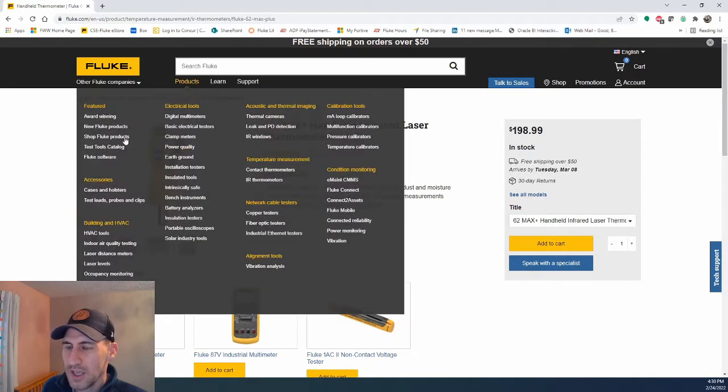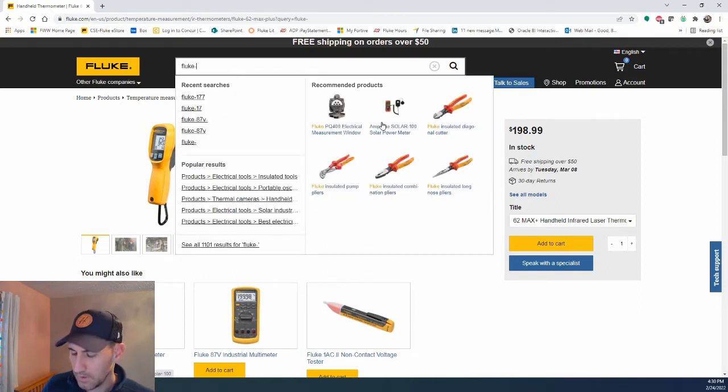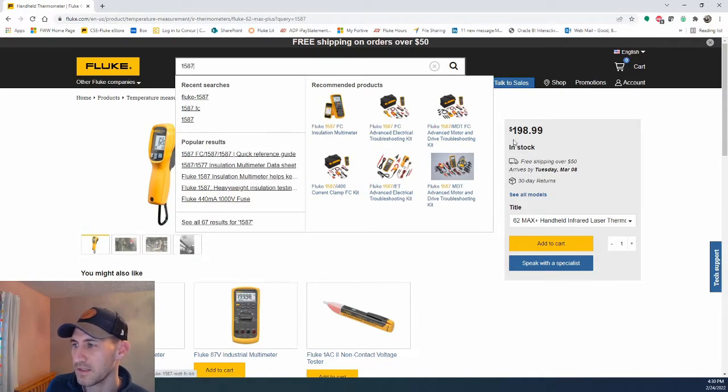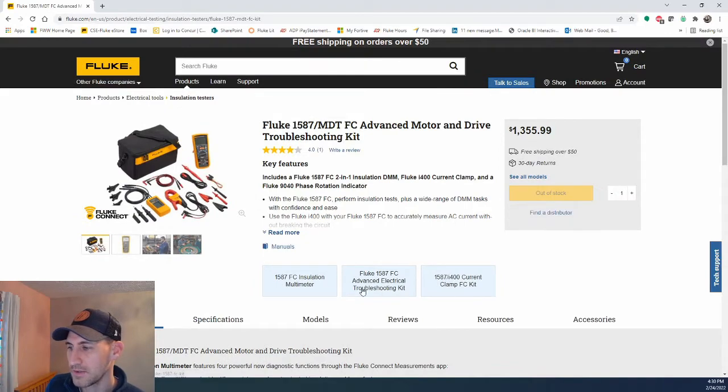So back to the products. Again, there are a lot of things you can click on in here, but I just want you to see that you can do that. The other way to do it is if you know what model you might care about, you could type in a Fluke 1587, and you see it automatically pulls up over here, and you can see all the different Fluke 1587. You can see not just the Fluke 1587 FC, but the various kits that might come with it. So if you're not sure what it is, you could do that. Or if you know the model number, but you don't know if it starts with Fluke, you can just type 1587 and get the same thing. So the search feature on Fluke's website is actually quite good. And then you could click on one and see what it is here.